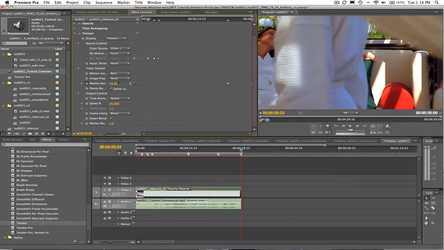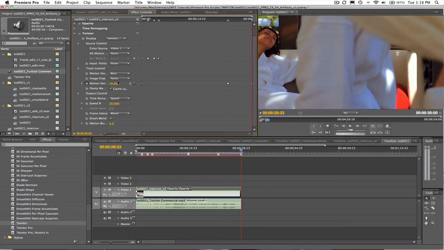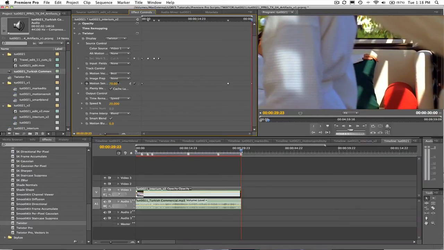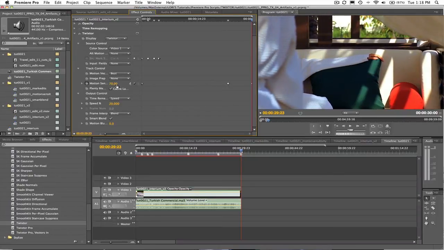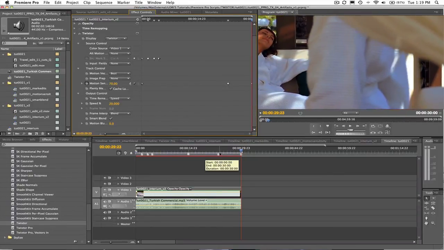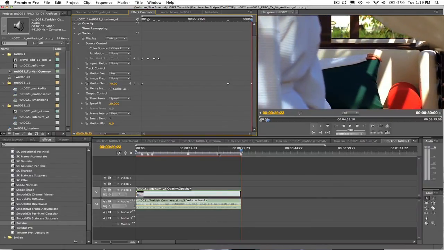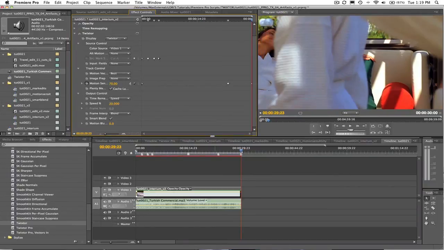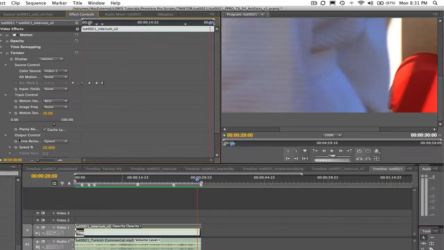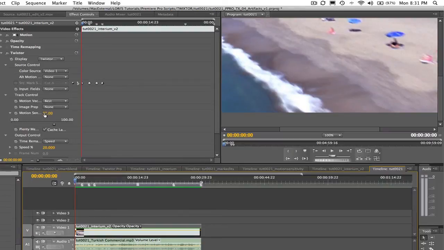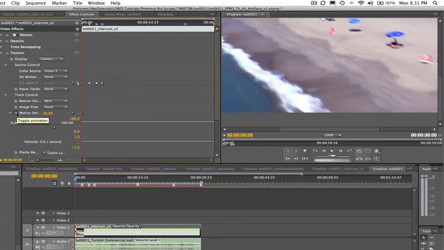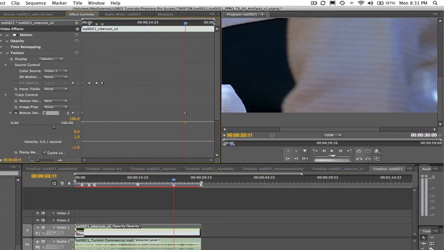Let's go back to the effect settings in the viewer, where we can see the parameters we've set up in Twixtor, which we've already added. For this sequence, I used the default value of 70 for motion sensitivity, but it looks like I have a problem area between timecode 2311 and 2923. So I'm going to go back and add keyframes to use a lower motion sensitivity value in the problem area to produce less warping. So in this case, since the problem area is between timecode 2311 and 2923, I can animate the motion sensitivity values so it is 70 for the clips with no problem and 20 for the problematic area. So I have less warping and more blending.